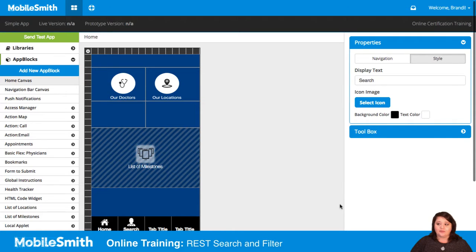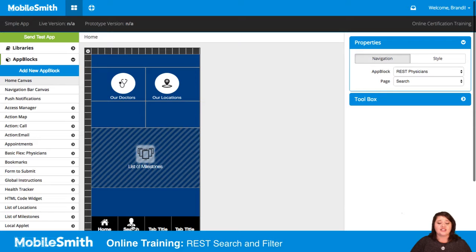And then click OK. So when I click on this button, it's going to take me directly to the search page. You can type in a first and or last name, and then it will give you the results page, which will then send you to the detail view of the REST AppBlock.